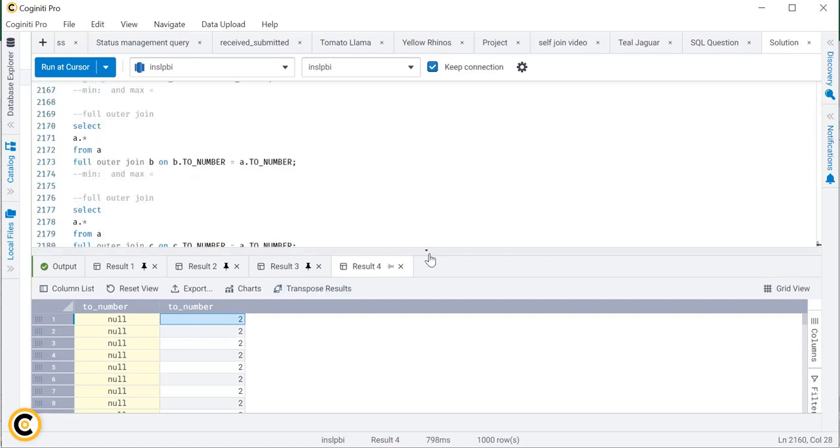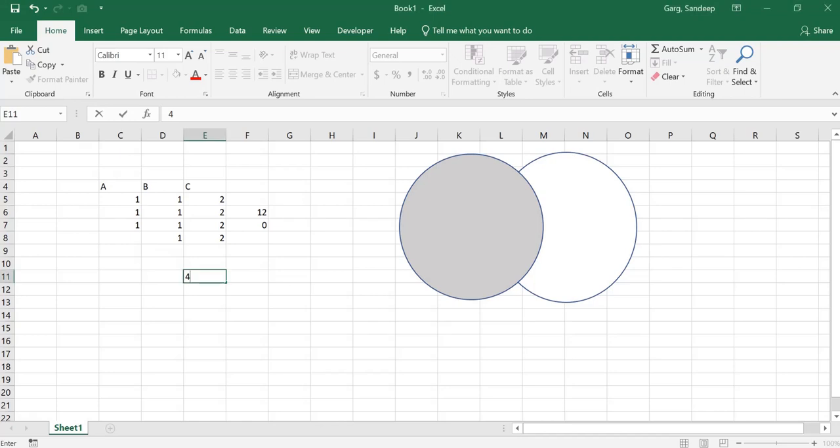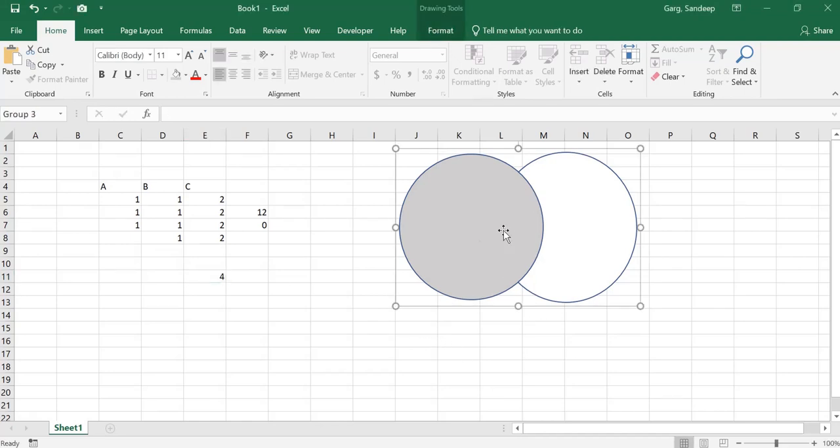Now let's move to full outer join. In full outer join, this is the most difficult part of all the joins to answer. So can you answer before jumping to the solution for the full outer join? Okay, I hope you answered it. Now let's match. So how does full outer join work? Let's say this is the left join, this is the right join, and this is the common part. Let's visualize one row, one line over here. So full outer join will give the result of unmatched data from table A and unmatched data from table B, and the matched data between both the tables, this intersection part.